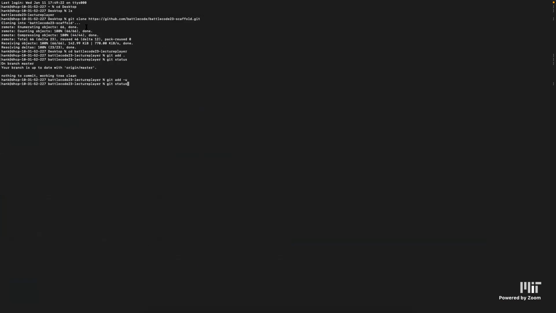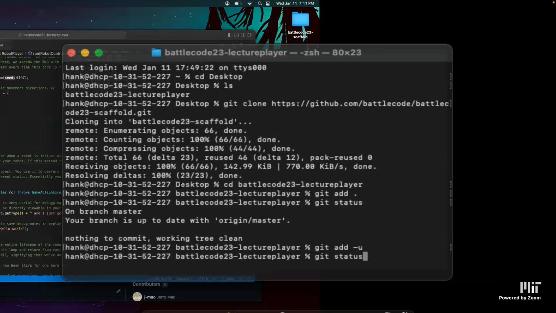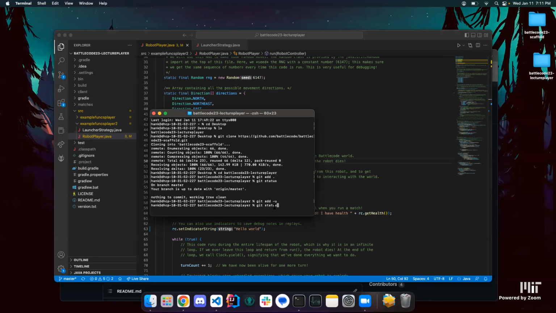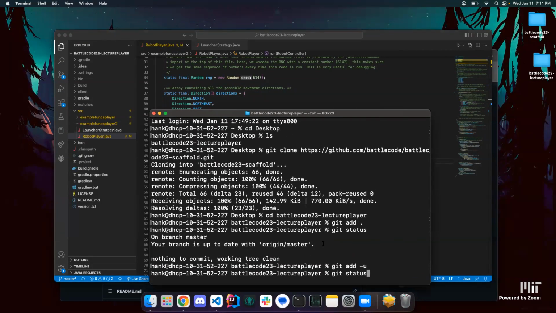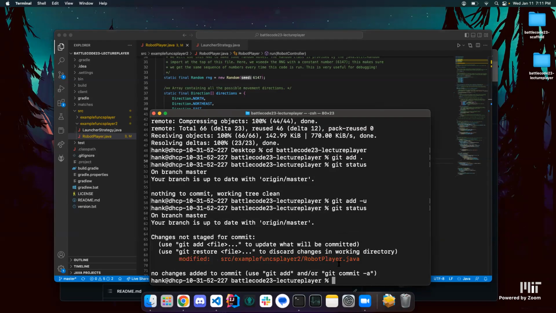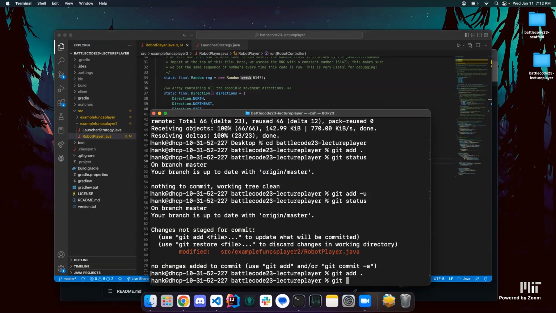Oh. Command what? Command plus. Yeah. So git status. All right. Why is that not staged? Git add. All right. Git status.